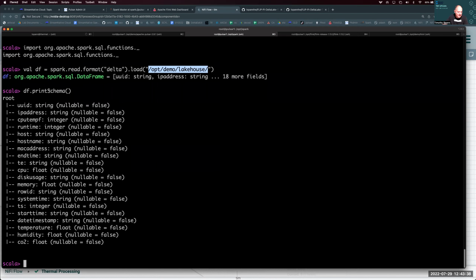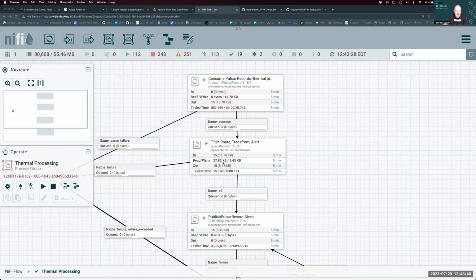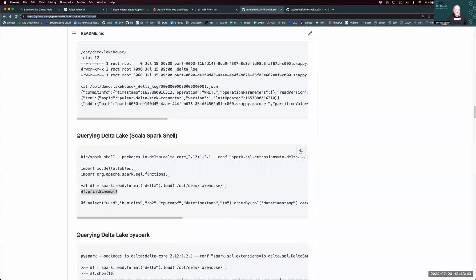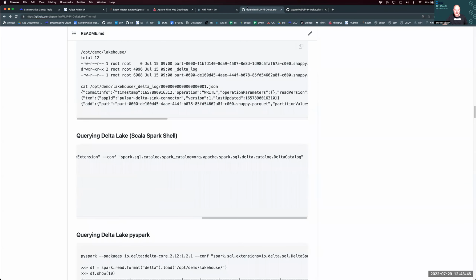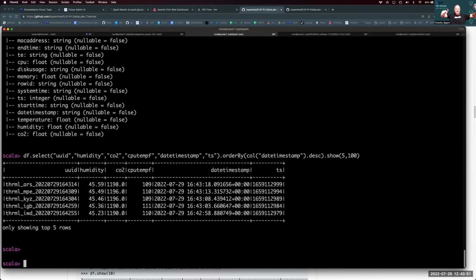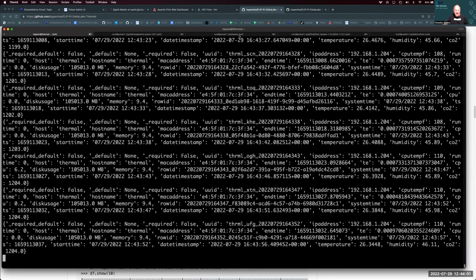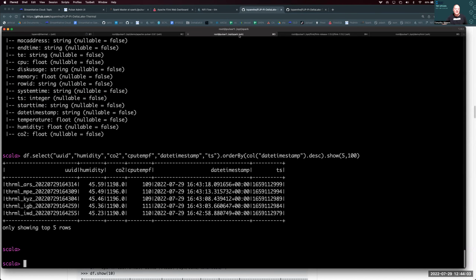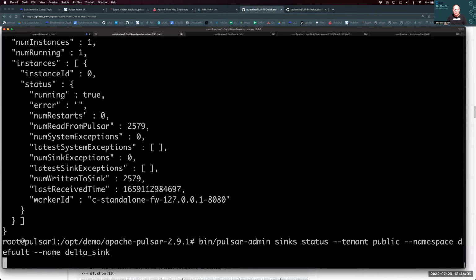I could take a look. It gives me a formatted table. This is all in my source code, and I'll make sure you have the link here. So let's run a simple query here. I'm going to look at a couple of fields, order it by the timestamp, and give me enough so you can see it. And you can see here, this is the current time. So that is very recent data getting pushed in, and that's getting dumped based on some number of files I want to put in there.